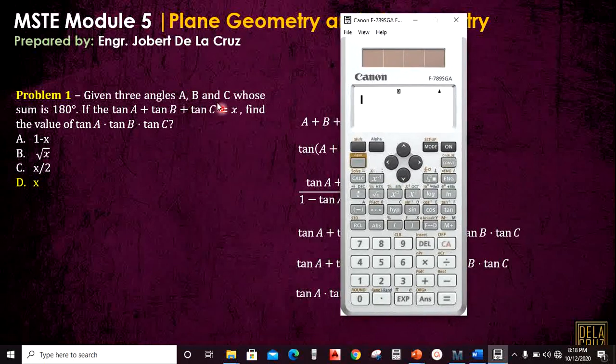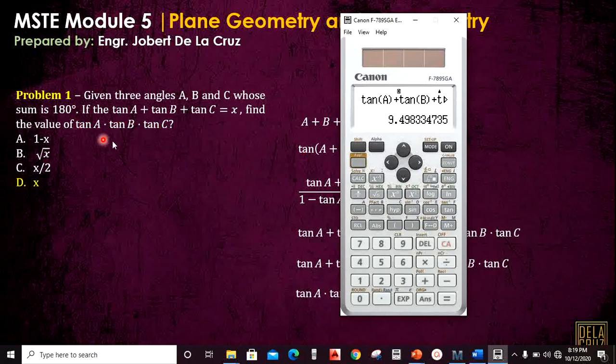Now after this one, okay, so looking back at the original statement that tangent A plus tangent B plus tangent C is equal to x. So by doing that one, tangent A plus tangent of B plus tangent of C. Okay, this is the original equation. If we press calc, ito yung mga values natin na inassume, no? Tangent A, tangent B, tangent C. Then the value of x is approximately 9.5 if those are the values of angles. Okay, so 9.5. Okay, remember that one.